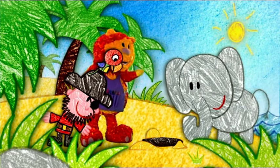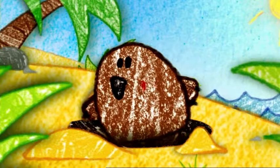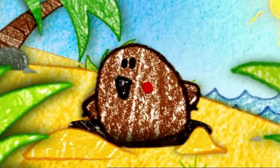Have you found anything? No. We might find it quicker if Wiggle Trunk helped me dig. But my feet are the wrong shape for digging. What if we squiggle Wiggle Trunk something to dig with?